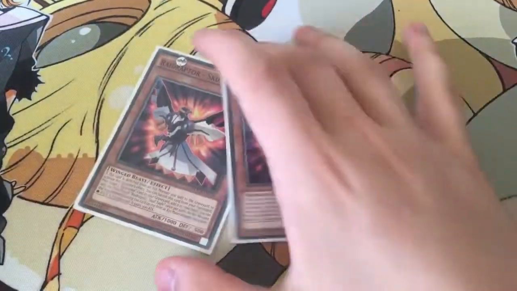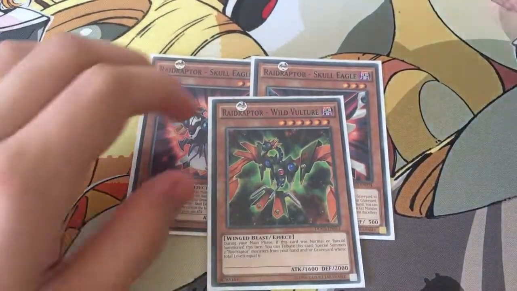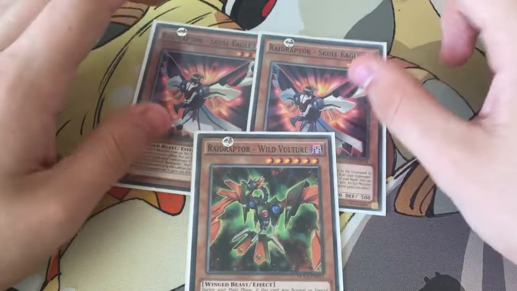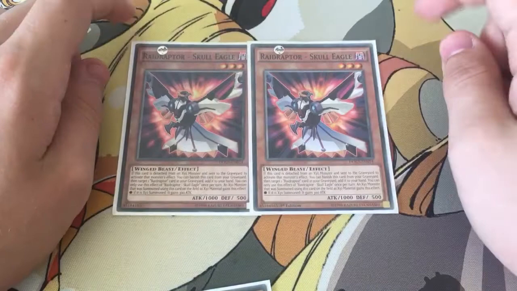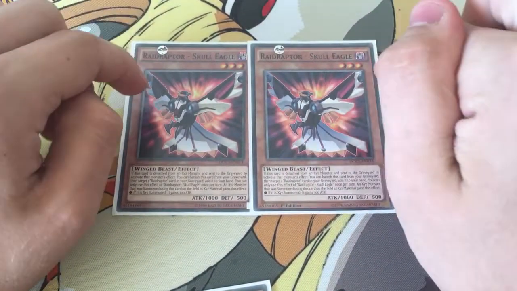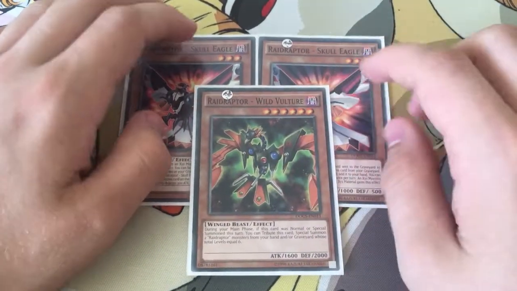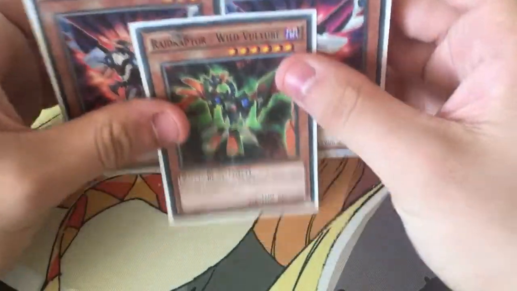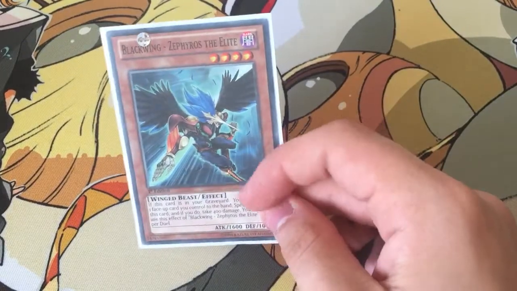Then double Skull Eagle. It's really easy to get out with Wild Vulture. What you need to do is get these two on the field, overlay for Fiend Eagle, get rid of the materials, then summon Wild Vulture, tribute, and then special summon two Skull Eagle again, and overlay again for another Fiend Eagle. So the combos with this are pretty good, but again, once I get the new Raidraptor cards, these might be getting cut. Then for the last of the monsters, one Zephyrus, because it's a Winged Beast, Level 4, why not?